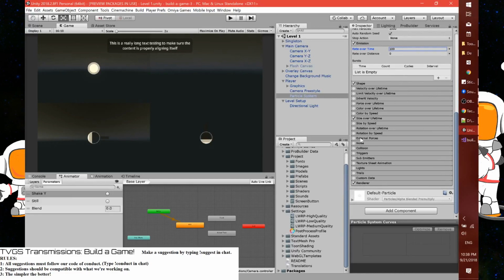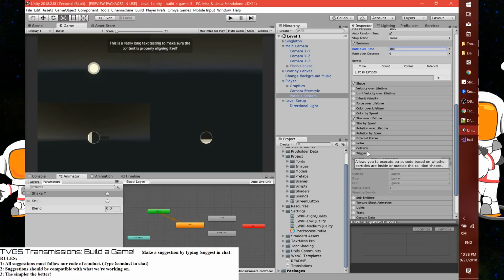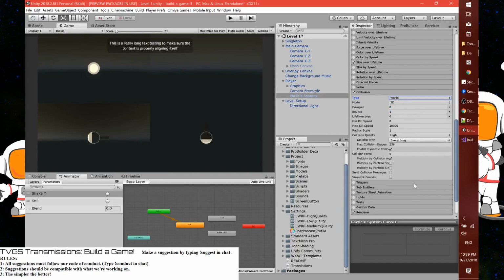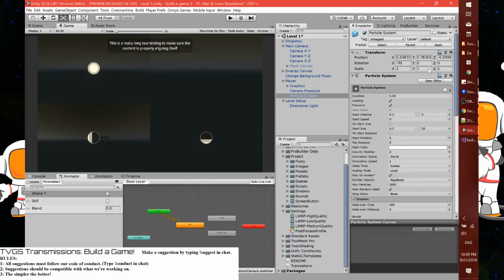External forces. What's external forces? Oh, that's not what I think it does. Triggers collision. Type. Can we add collision? World. Mode 3D. Collides with nothing except the player. How about that? Lost time, dampen. Collide force 1. 1000. There. We're gonna see what happens when that happens.